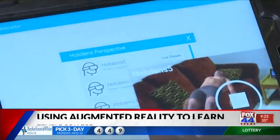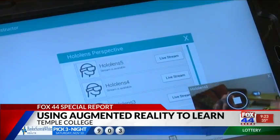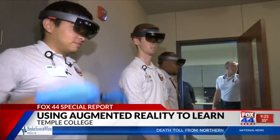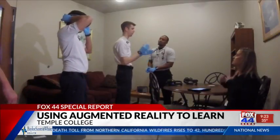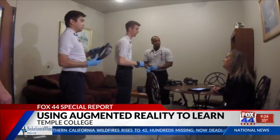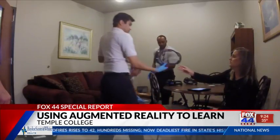These holographic lenses are different from virtual reality lenses in that they provide augmented reality in the real world. We've had them for about a year. We are the beta testers — this is a company out of San Antonio that came to us through our simulations director and asked if we'd be interested. We always want to be on the cutting edge, latest and greatest, and it's really been well used and well liked. We're definitely playing with it a lot.